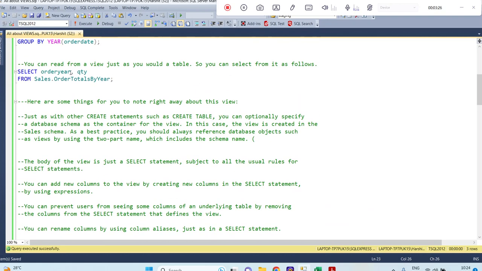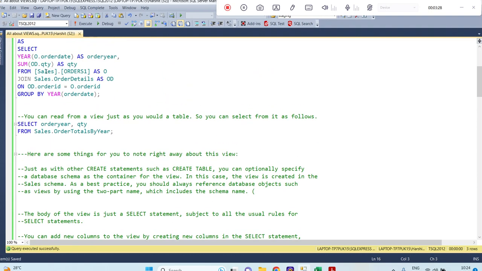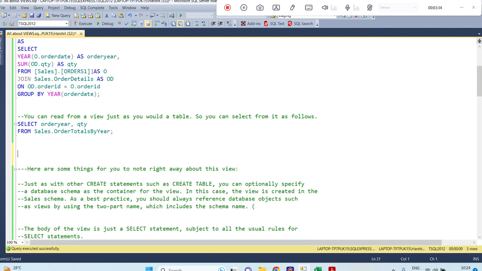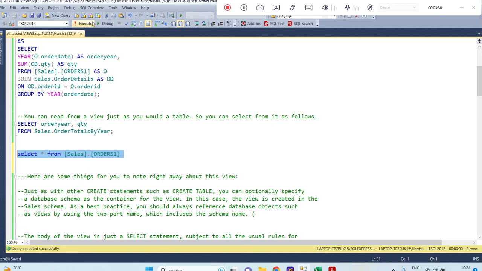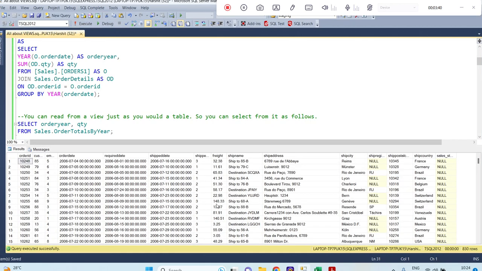So if you see over here, this Orders table has so many columns, right? Let me write over here select star from the Orders table, but we are selecting only the year of order date from this table.